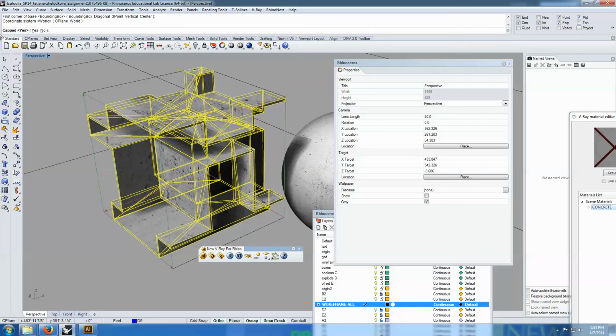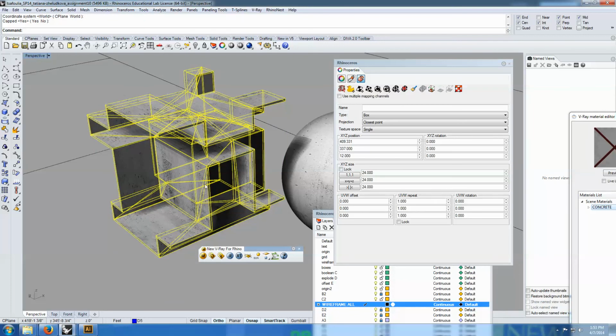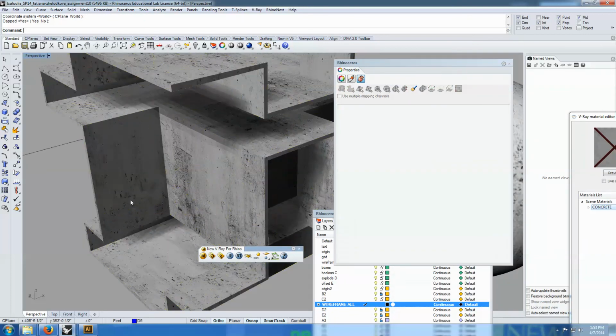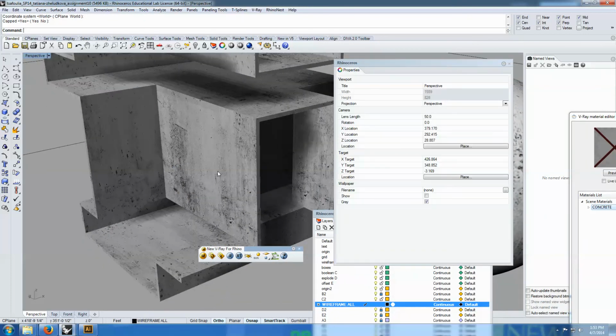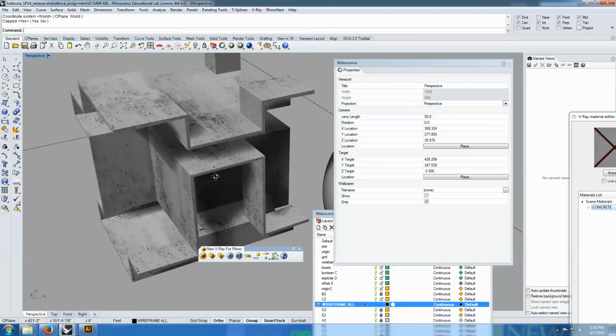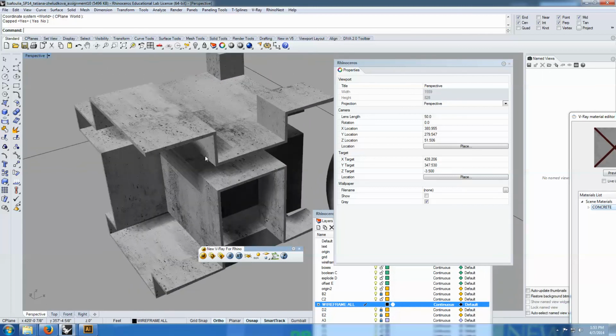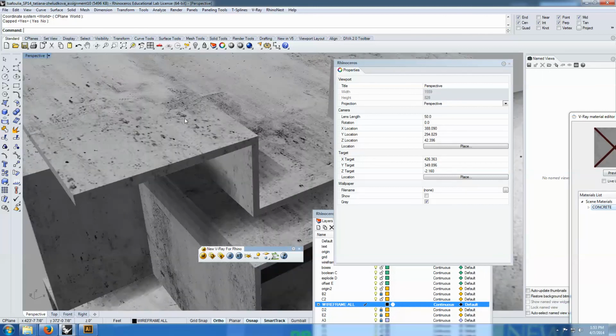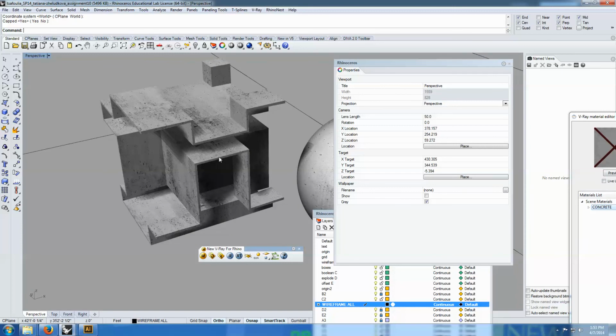So capped, yes. Enter to accept that. Do you guys see how this changed from before? Yes? Yeah, I can see the difference. It's truly better, no? Already you can see that the map is not distorted as much.